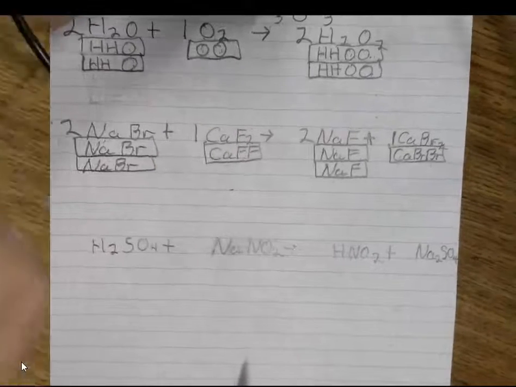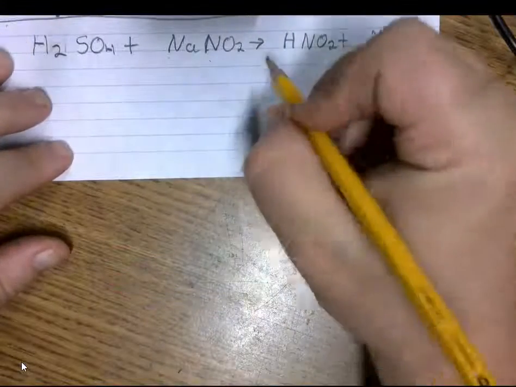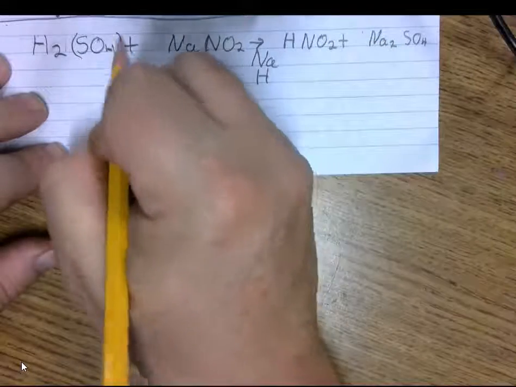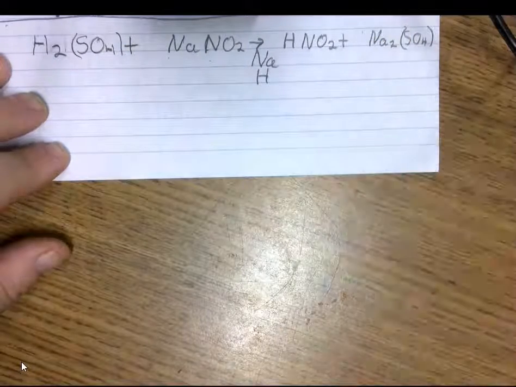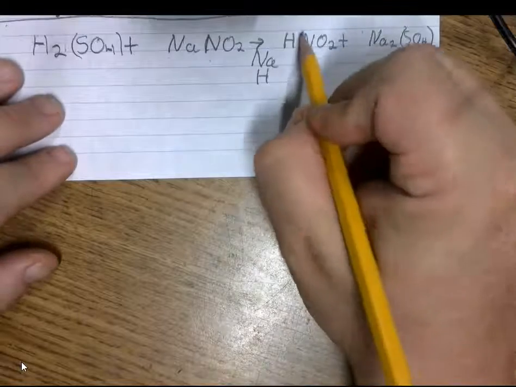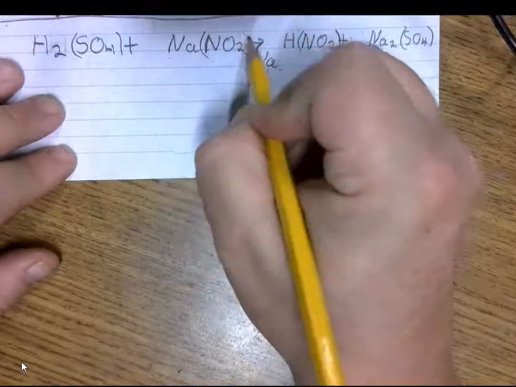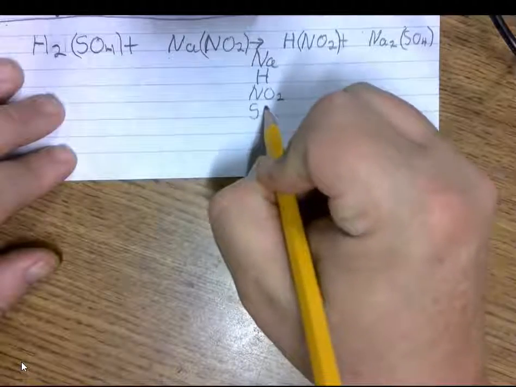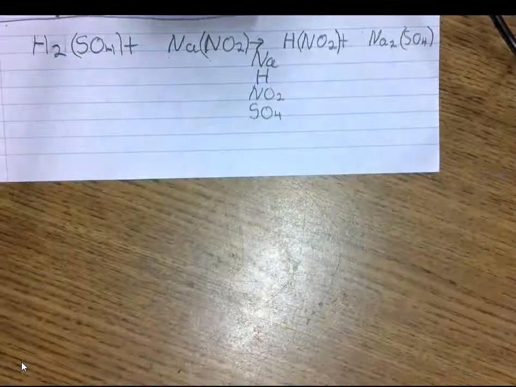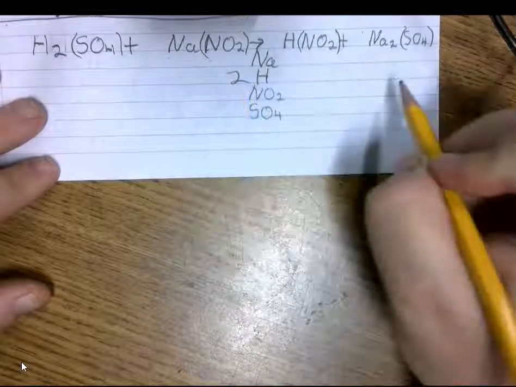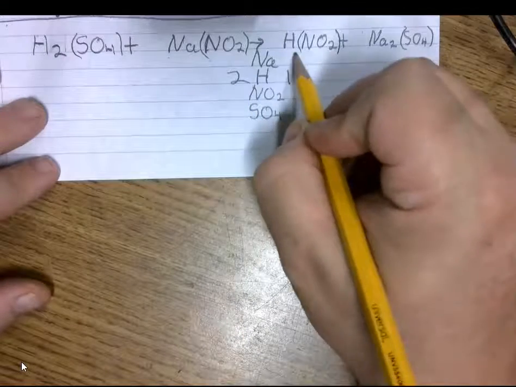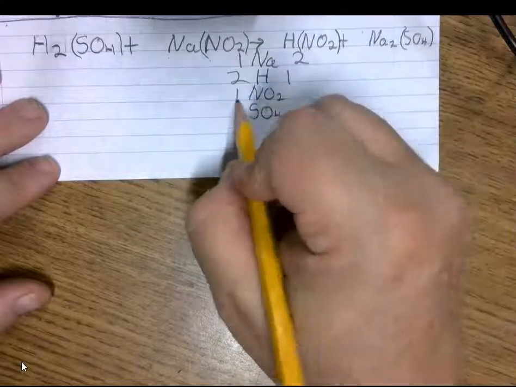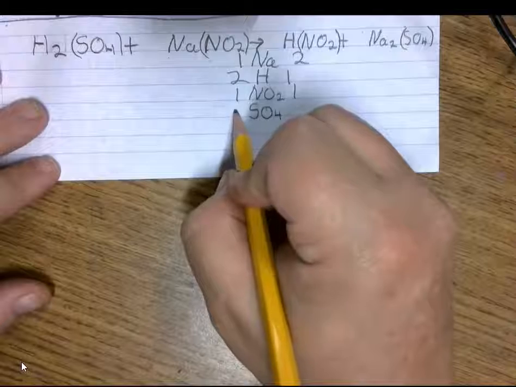And finally, the last problem. I'm going to do it the shortcut way. So I've got Na. I've got H. Now I have this sulfate here, and it doesn't change over there. So I'm going to just treat that like an individual element. I have a nitrite here, and I have one here, so I'm going to treat that like an individual element. So I'm going to write NO2 here and SO4. I'm not going to break them into their actual element parts, okay? So let's count. We have 2 for hydrogen here, 1 on this side. Sodium, we have 2 on this side, 1 on this side. And the NO2 is 1 on each side, and same with the sulfate, which is 1 on this side and 1 on this side.